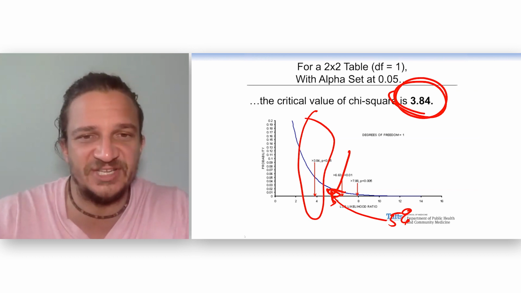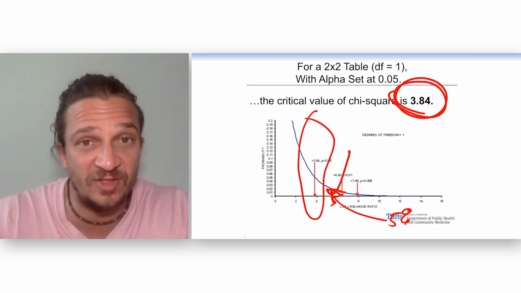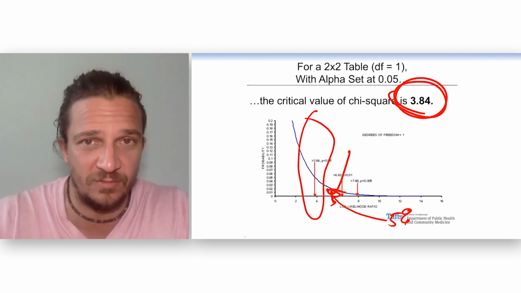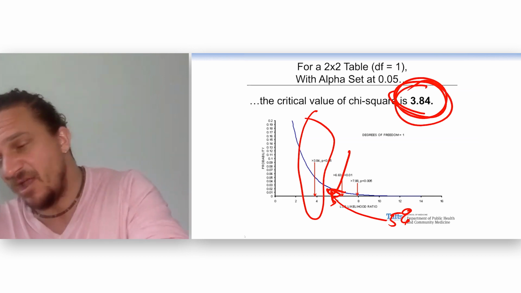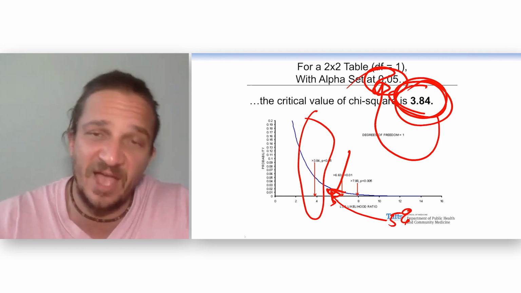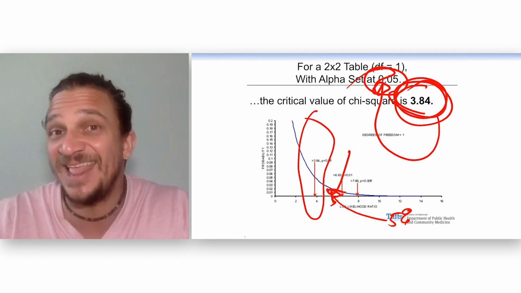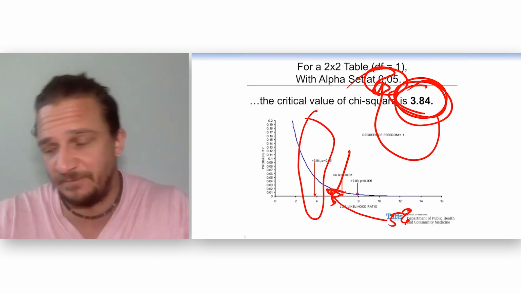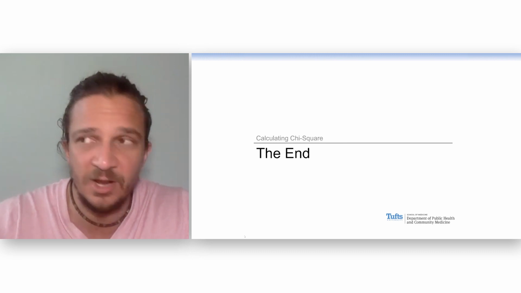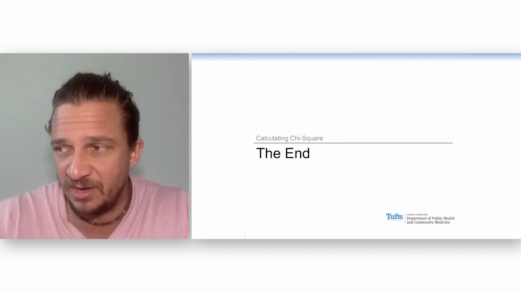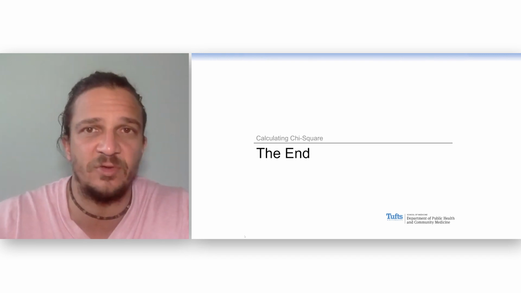Now, I know all this sounds like gibberish. The good news, your program, Stata, will calculate the chi-square statistic for you. Sigh of relief. And it will not only calculate the statistic, but it will also turn it into a p-value for you. What Stata will not do is interpret it and explain it in English. You're going to have to do that yourself. In the next set of slides, we'll walk through an example of chi-square, and we'll see how we calculate it, how Stata calculates it, and then how we can present the findings in nice, simple, concise English.